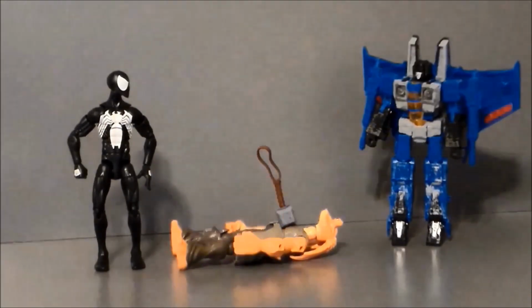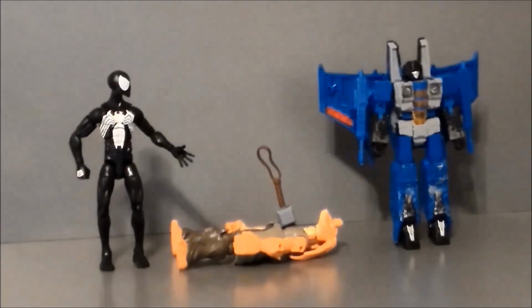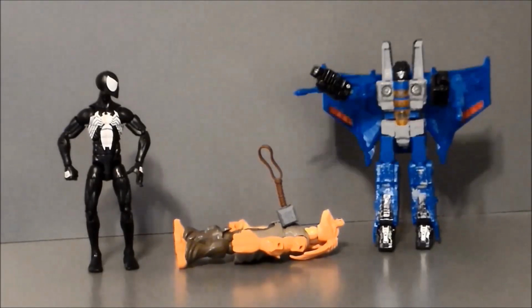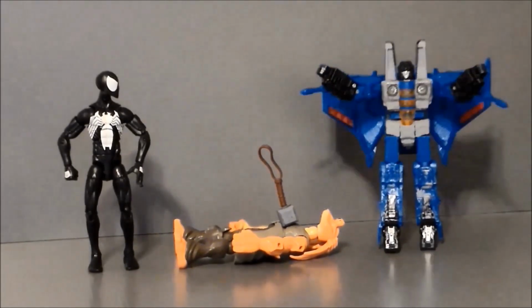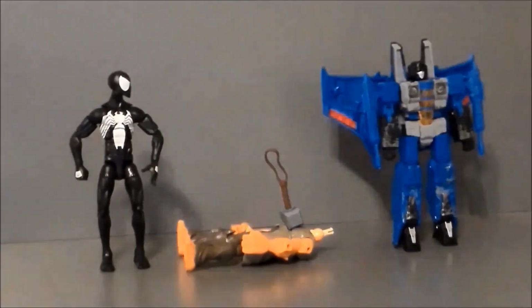Oh, hey, it's Blue Starscream! Dumbass, that's Thundercracker, not Starscream. So he's a help-me-dinsa? Probably not. You suck.